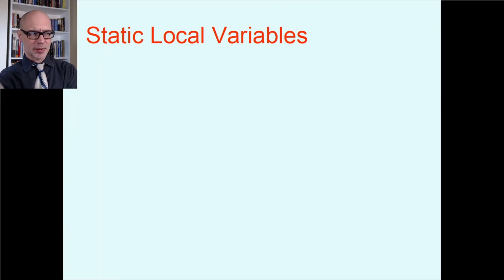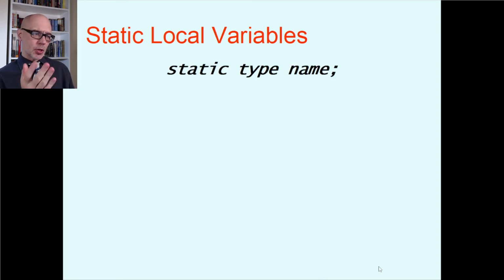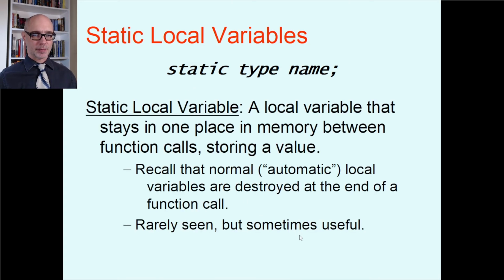Okay, last detail, I think. So there's this idea, and this is a little bit exotic. I actually very rarely use this, but you should know about it in case you see it in code. The idea of static local variables. Okay, so you're defining a variable in a function. You're defining a normal local variable. You can tag it with the keyword static in front. You have the normal type, int or float. You give it a good name, but the new thing here is this keyword static out in front.